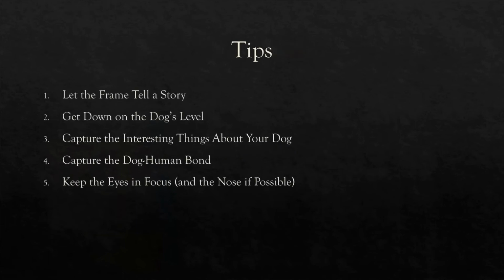Now, this is one I'm kind of particular about. Where you focus your camera is important. And this is actually, I find, easier to do with a cell phone than it is to do with a professional camera. A cell phone camera has enough depth of field, meaning enough of the picture is in focus, that you can get the eyes in focus and the nose in focus. With a professional camera, you've got to adjust the aperture and your depth of field to get this. I'm going to talk more about this, but let's look at an example of what I'm talking about.